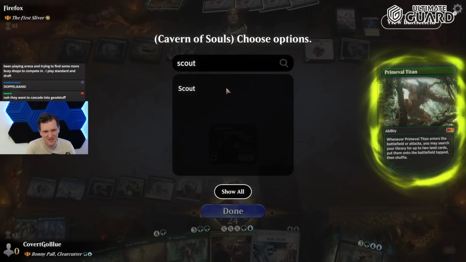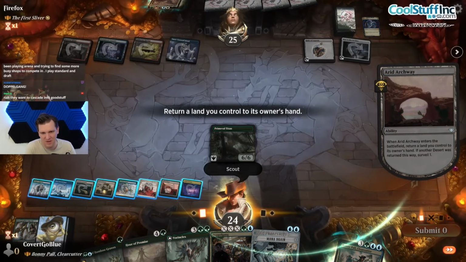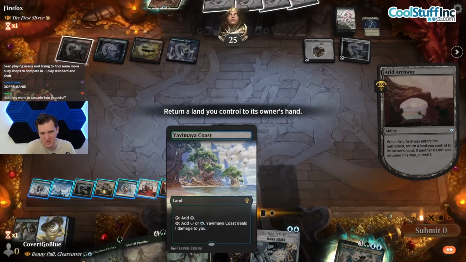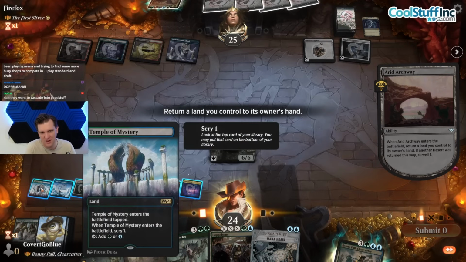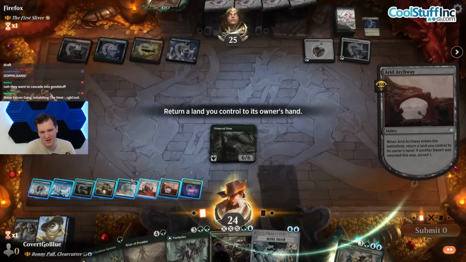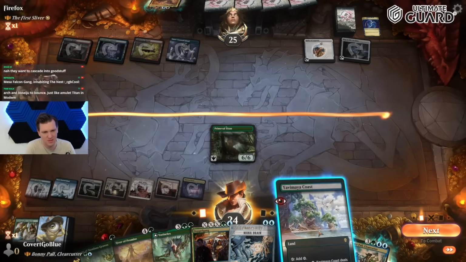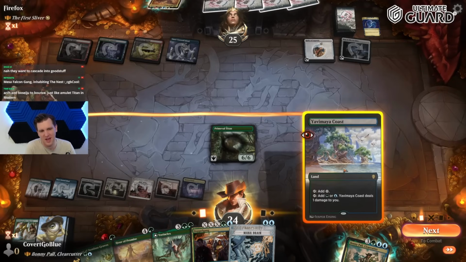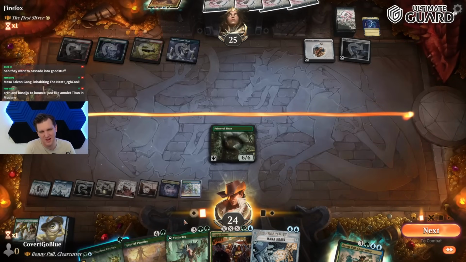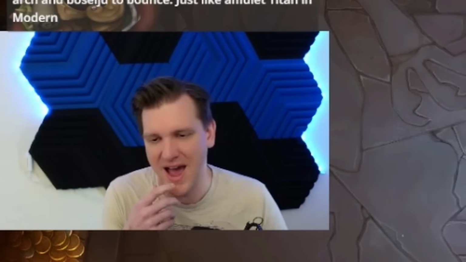Scout. Give me back Coast. We could get another Scry off the temple. I think it's Coast. I think I'm gonna want untapped lands. Oh, I still had a land drop this turn. I forgot about that. So that could have been get back temple and scry.